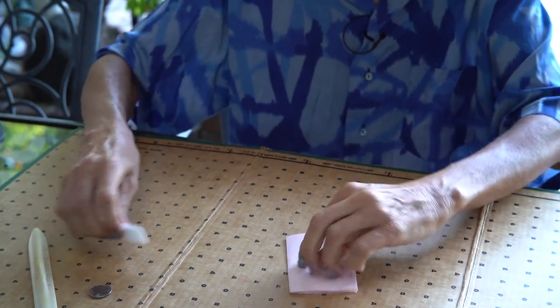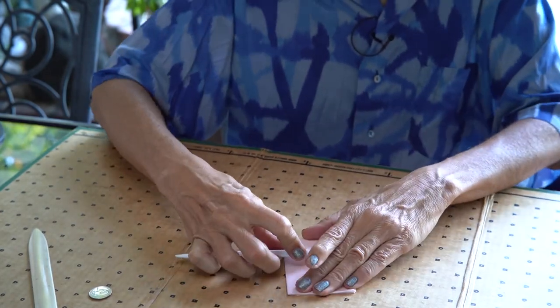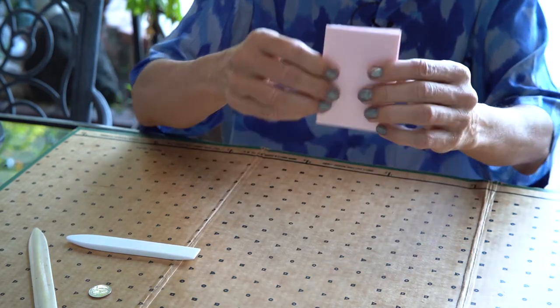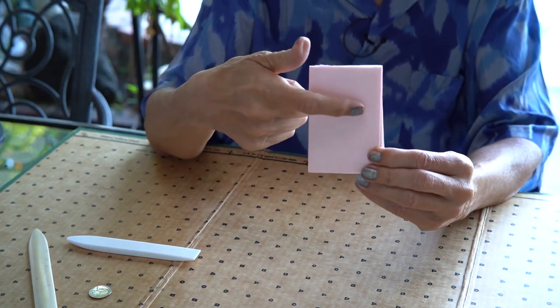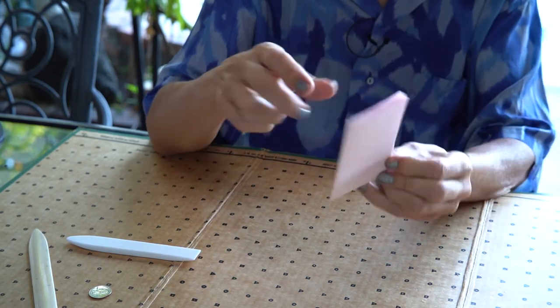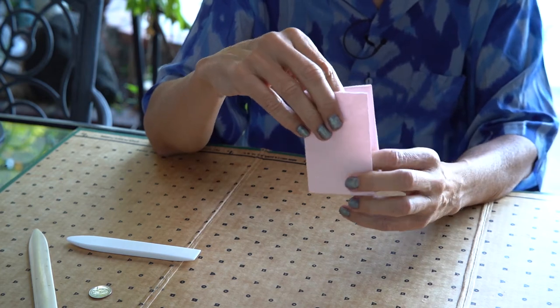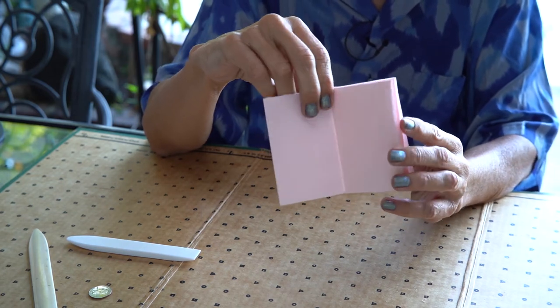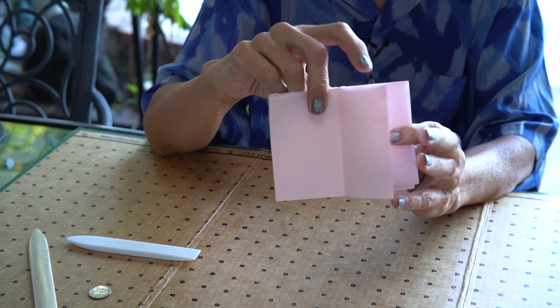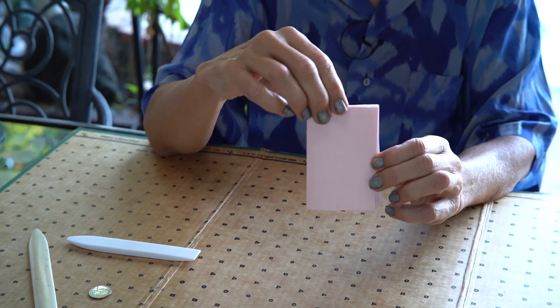I could go over that crease again if I like. And now I have a booklet. It's got a front cover, a back cover, and three spreads or six pages inside—one, two, three, four, five, six. That's it. I've got a book.